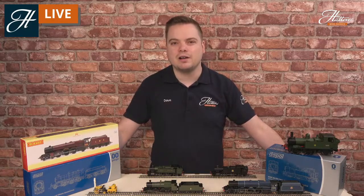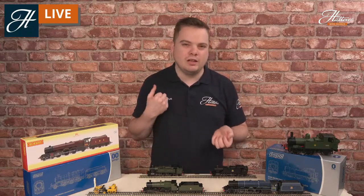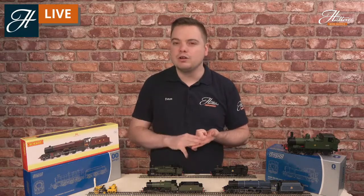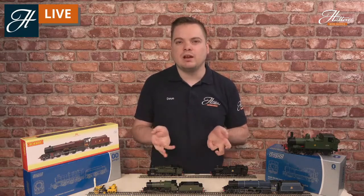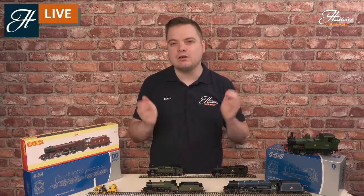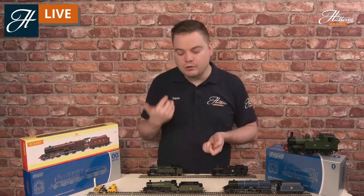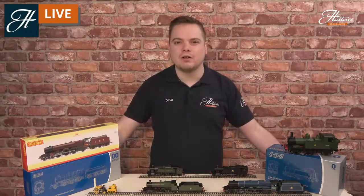But although this is my top 5, this certainly isn't all of the brand new releases we've had this year. We've had other new tooling steam locomotives come through, and we've had some great re-releases of steam locomotive models from N gauge to 00 and O gauge too. And head over to our website to find out information on every single item we've had into stock this year, whether it's a returning favourite or a brand new model we are seeing for the first time.